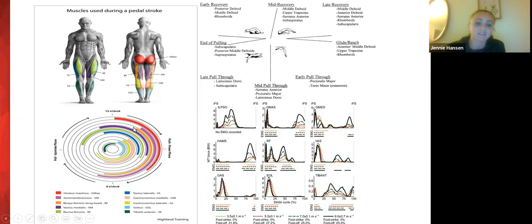This here, I really like this graphic. You have to study it, but it shows when different muscles are activated at different points in our pedal stroke. So I've got our quads and our glutes at the push down phase, and then the hamstrings and quads or calves tend to kick on a little bit later.